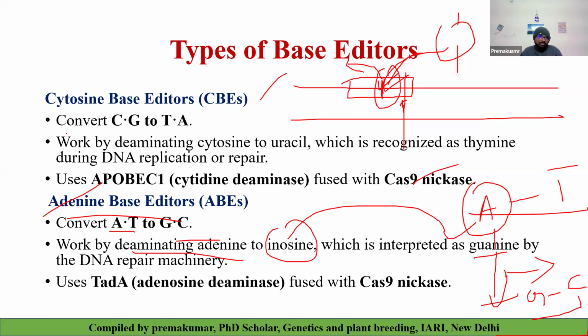Okay. Either you can use the cytosine base editor or the adenine base editor. We are introducing CG to TA mutation or AT to GC mutation by using these deaminase enzymes along with your Cas9 nickase or dead Cas9 along with your guide RNA. This is what base editing looks like, without introducing a double stranded break. Understood what is base editing?